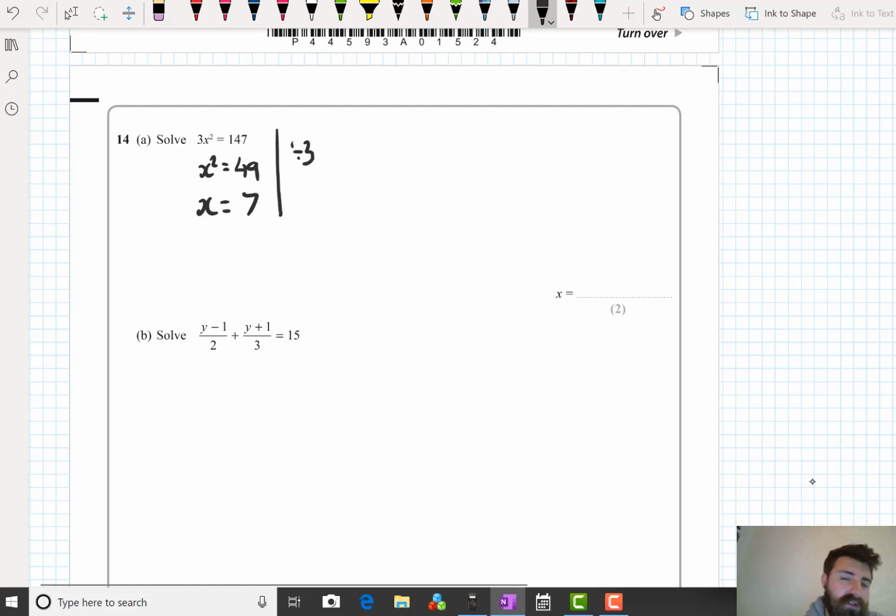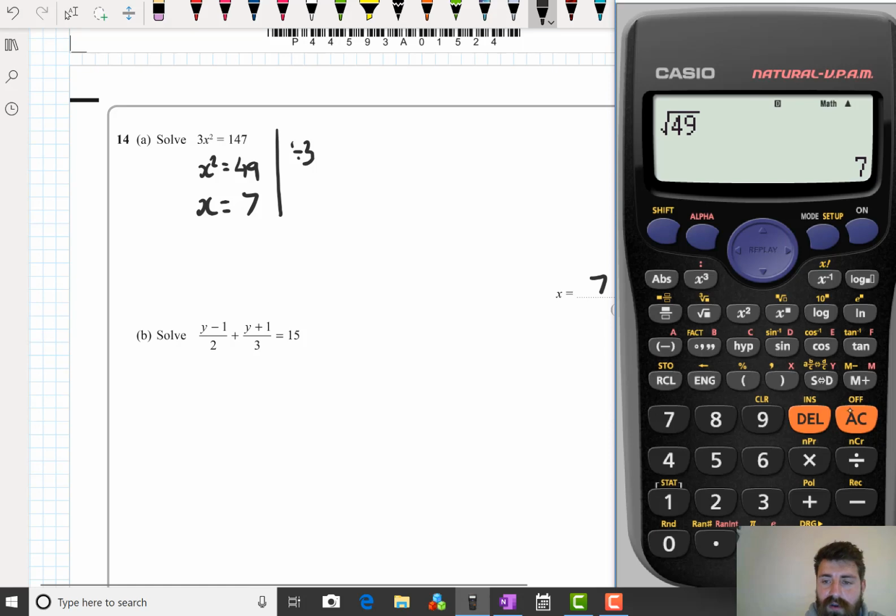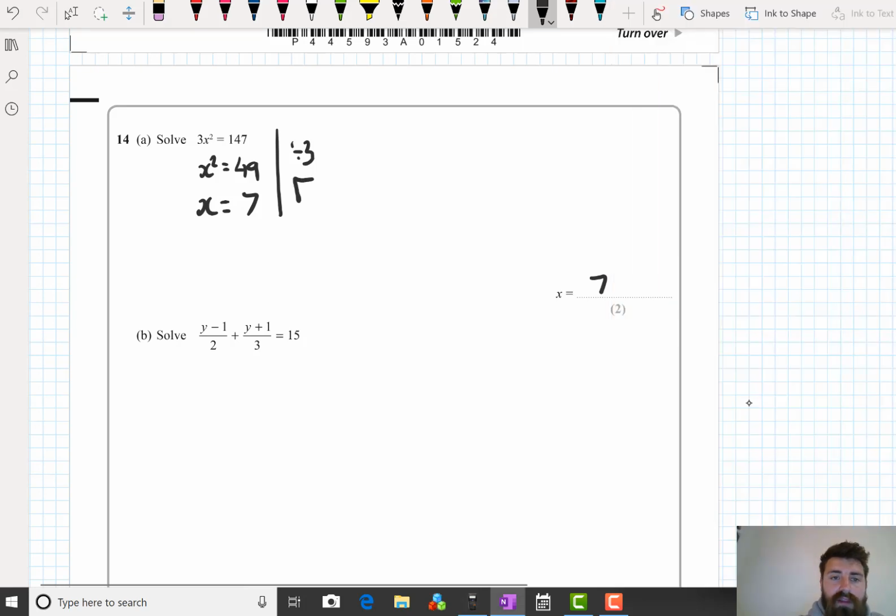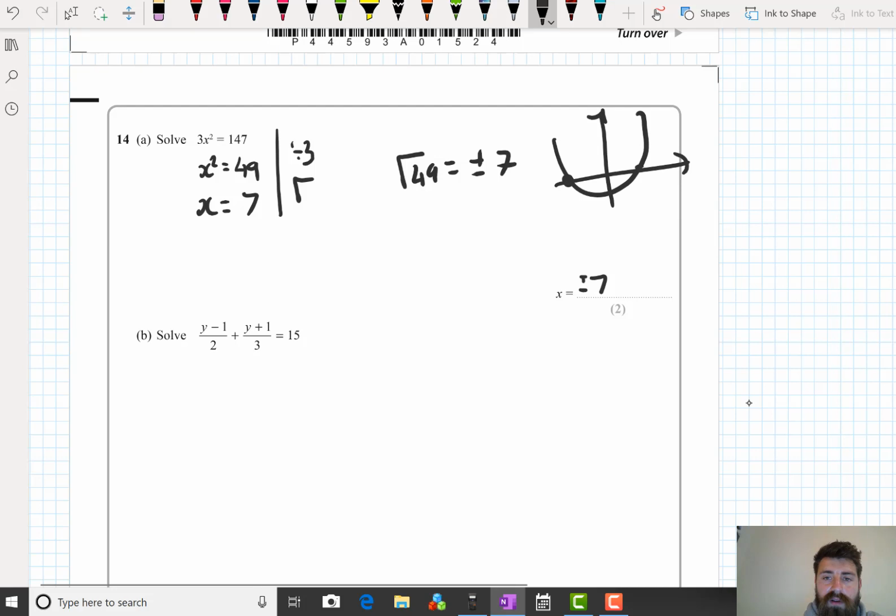I personally think there's 2 answers. What's the square root of 49? It's 7, or is it negative 7, times negative 7, 49 also. Right, so the square root of 49 is plus or minus 7. So you've got positive or negative solutions. It's 2, because remember, a quadratic graph looks like that. 1 there, 1 there. Where the roots are, that's what you're effectively finding here, is where it crosses.